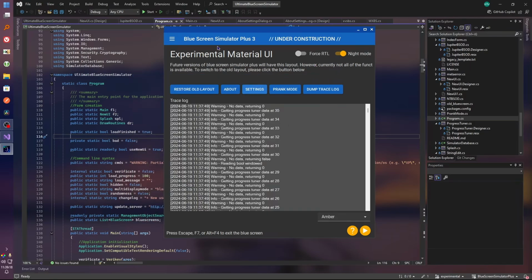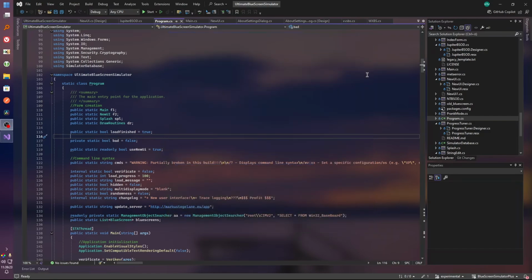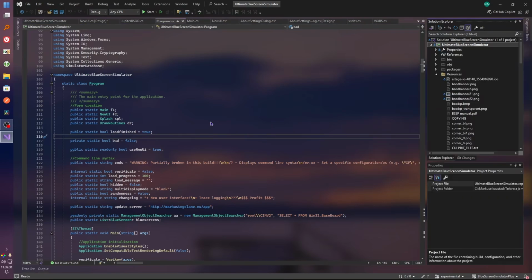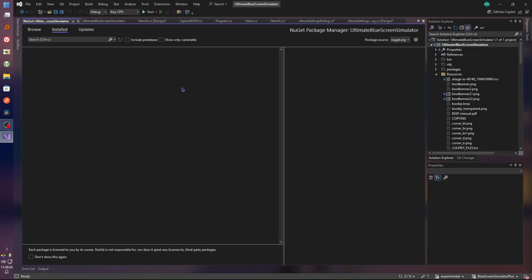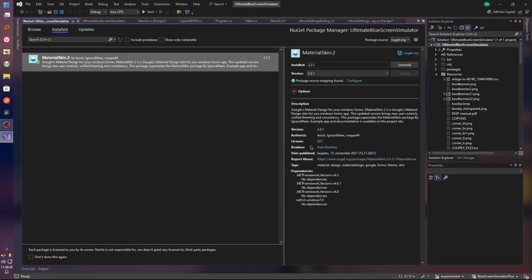And so let's talk about the NuGet package. What we're using for this is a package called, if NuGet decides to load at some point, materialskin.2. So this one is Google's material design for Windows Forms. We're still using Windows Forms. That hasn't changed. We're still using a legacy .NET Framework, which is why this actually just works.